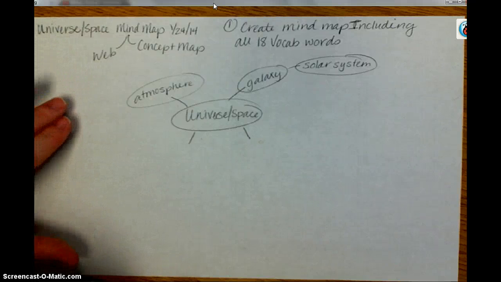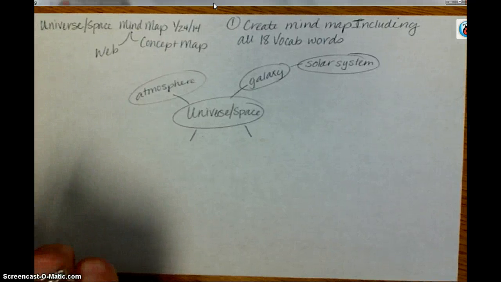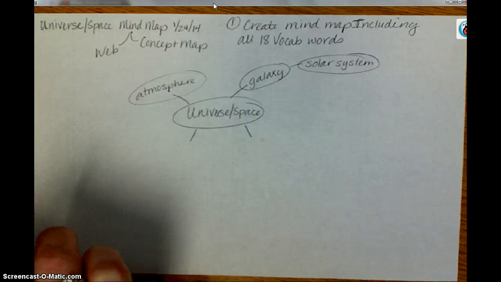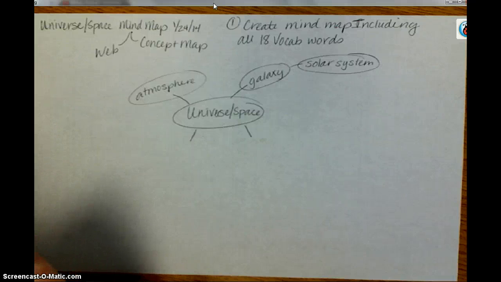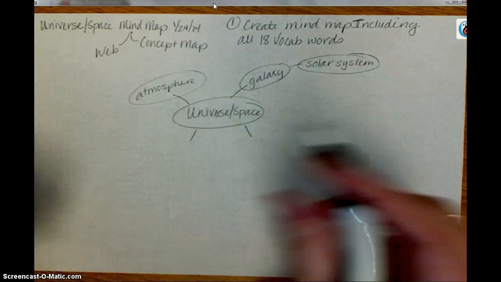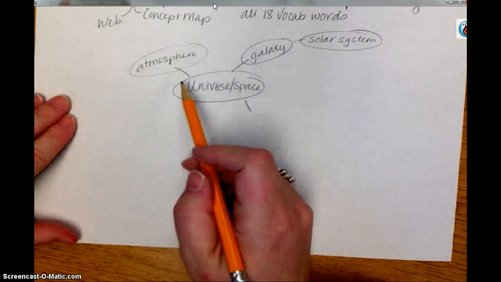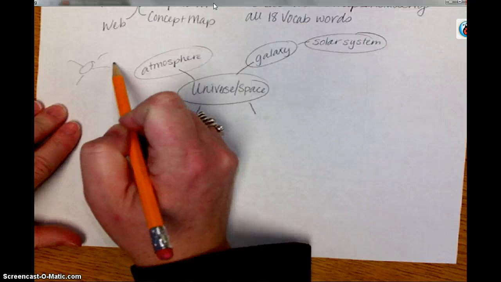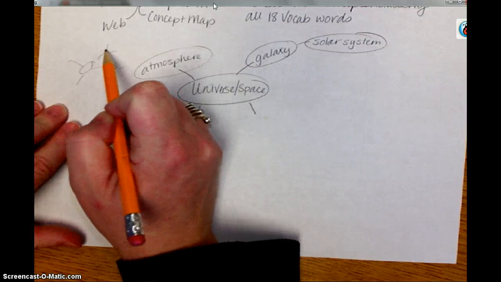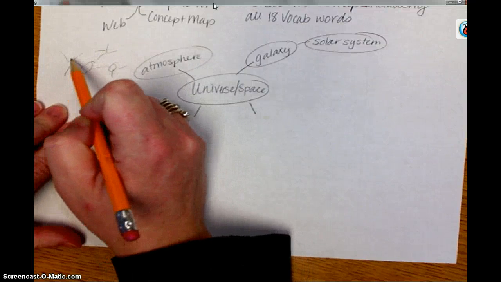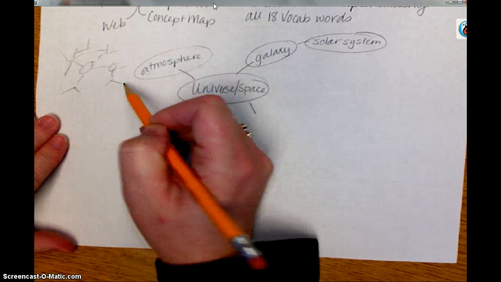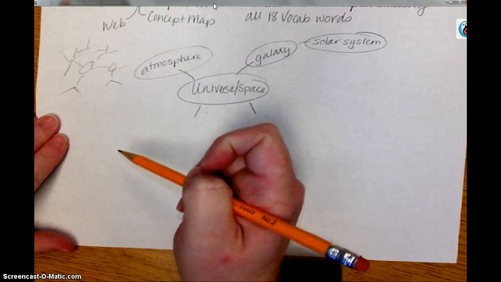Okay? Now, the way that my brain works with this space stuff is I have to think about the big picture. How does all this stuff relate in the big picture? So there's another way of doing a mind map. And it doesn't necessarily have to look like a spider web, where you can have things coming off of it, and I can have things coming off of those things, and it kind of looks something like this. It doesn't necessarily have to look like that.